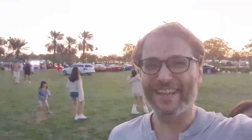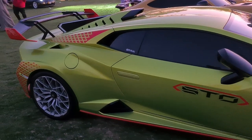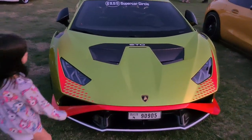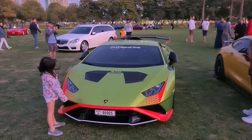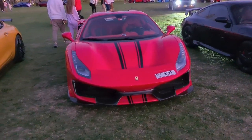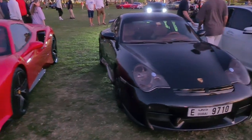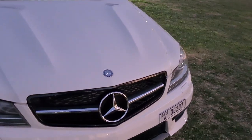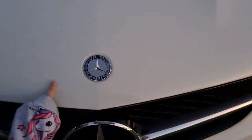I actually didn't know they had a car show at this place, so this is the first time we've been at a car show in a park where there's supposed to be people playing, not cars. But let's have a look. Here's a fancy car - this is actually a color I really like, it's a kind of lime green. And there's a few other cars here: Mercedes, Ferrari, Lamborghini... I think this is a Lamborghini - wait, this is a Porsche! What do I know! And this one, guess what - yes, a Mercedes!